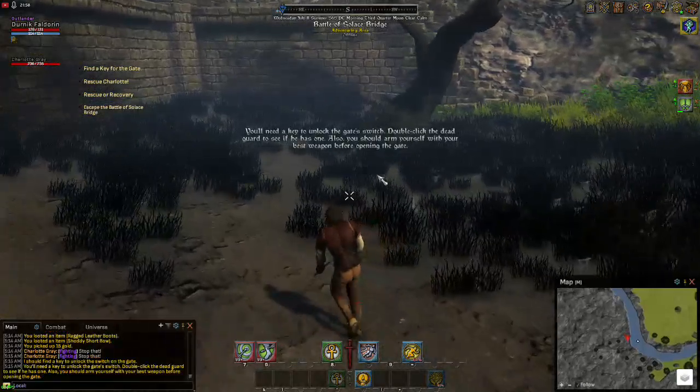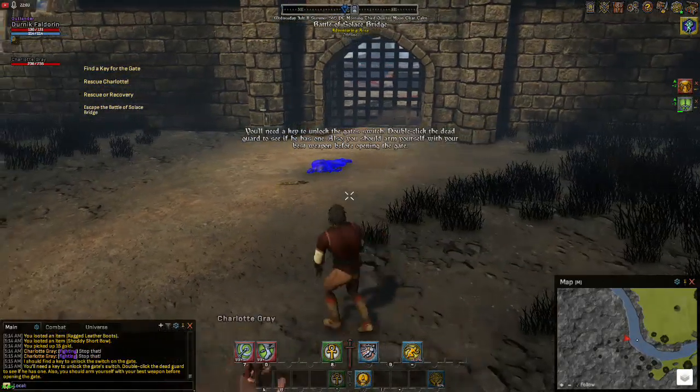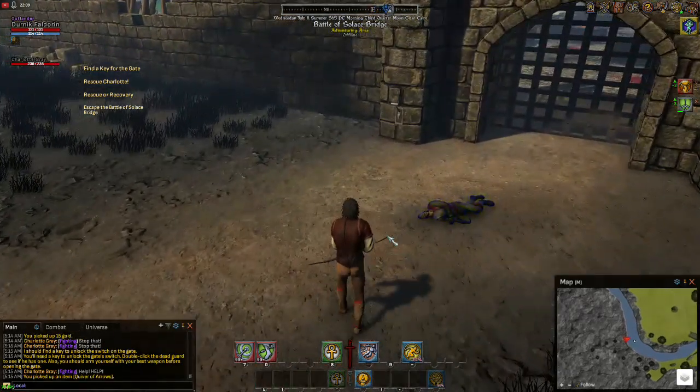It's been a while, but you'll need a key to unlock the gate switch. Double click the deck guard to see if he has one. Also, you should arm yourself with your best weapon before opening the gate. I have a premonition.